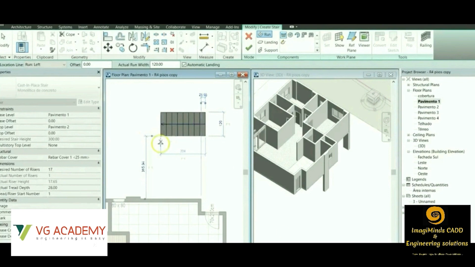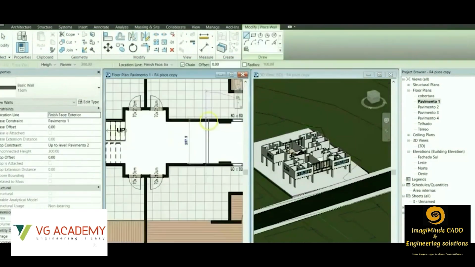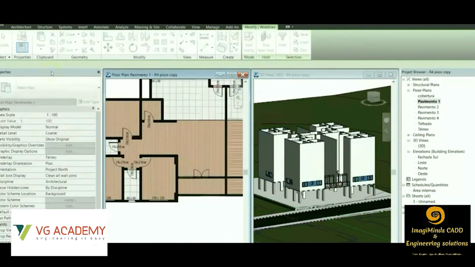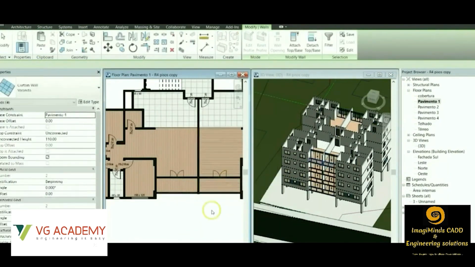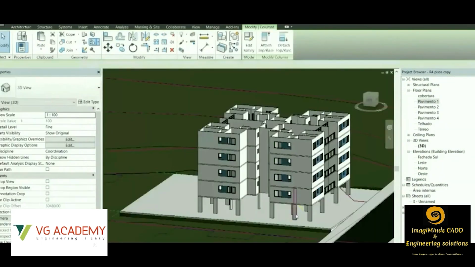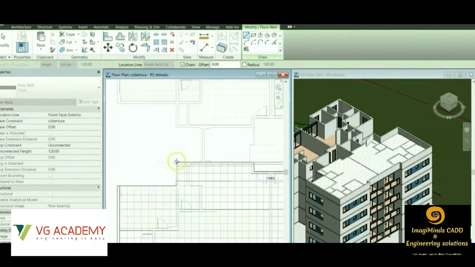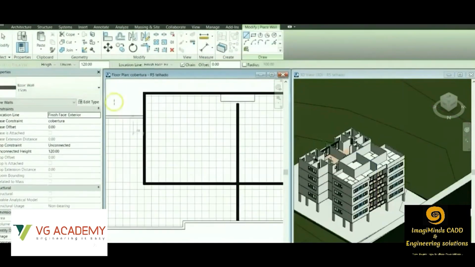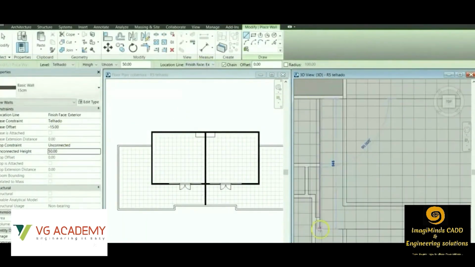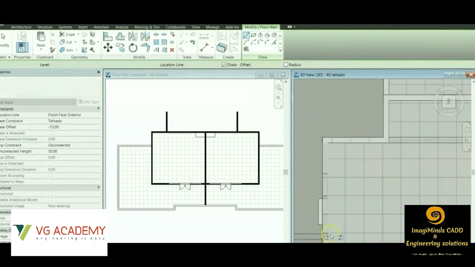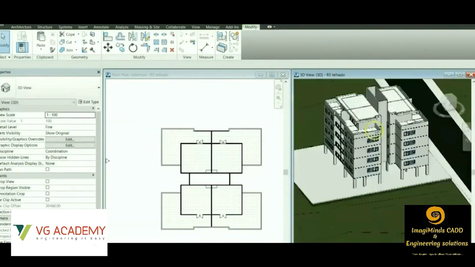of Revit Architecture is. Because very soon we can create a plan and an exterior elevation in less time than AutoCAD, because AutoCAD takes a lot of time to create the elevation, planning, and section, and we have to do the 3D modeling part separately. Unlike in Revit, if you are doing only the planning portion, we can see the respective elevation part, and we can see the respective 3D model as well. Then as the video goes on, I'll tell you more interesting features about Revit.